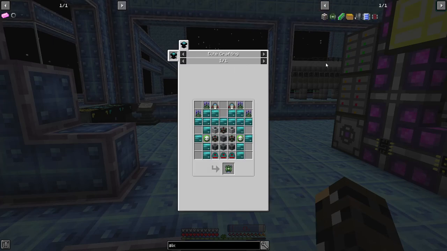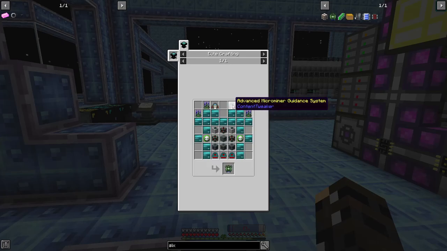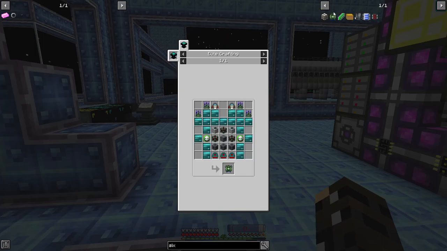Probably don't want to craft this quite yet. But, well, we already have those. We have that. We can probably make those. I've definitely made those before. Quantum stars. Yeah, we've made those. We've never made those before, but that looks quite easy.